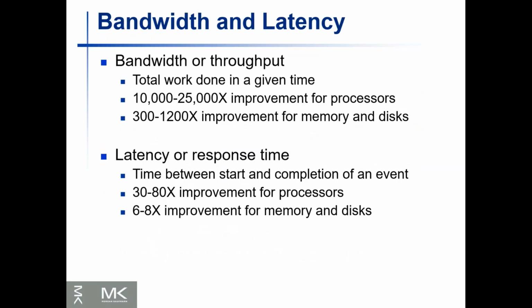And again, I already mentioned bandwidth and latency just now. Bandwidth or throughput means how much work is done per unit time, and latency means the time between the start and the completion of a task. So I'll just give you another example here before we take a 5 minute break, so that you get the feeling for fundamental concepts like that.